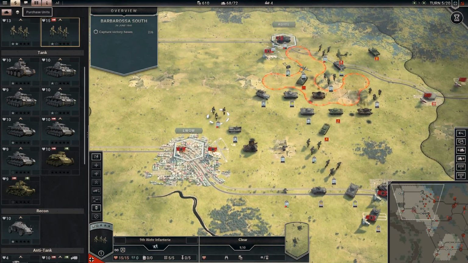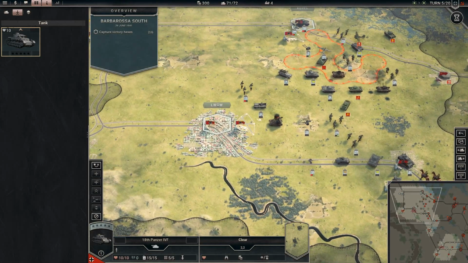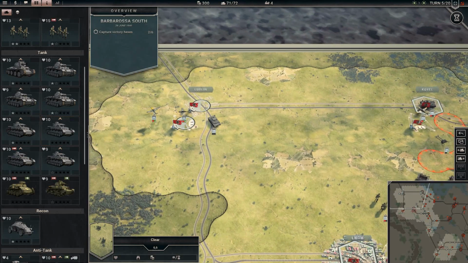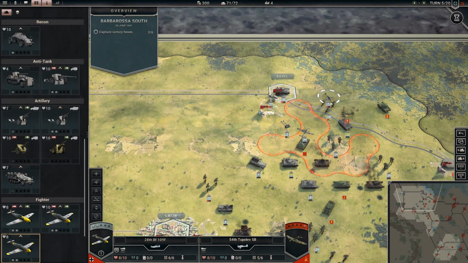And of course, with the additional funds we've got, I am going to buy another Panzer IV. I wouldn't necessarily do this if they didn't have so much in the way of armor, but let's face it, man, they've got armor out the wazoo here. We've got to stop it. Just put an end to it. Let's get up here, see if we can't hit the Tupolev and knock her down.